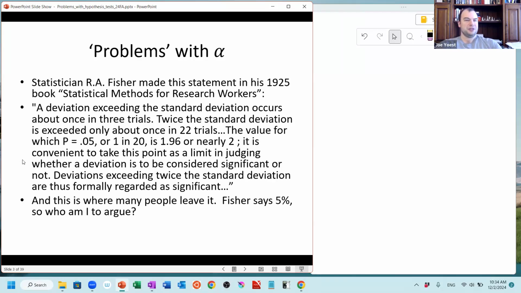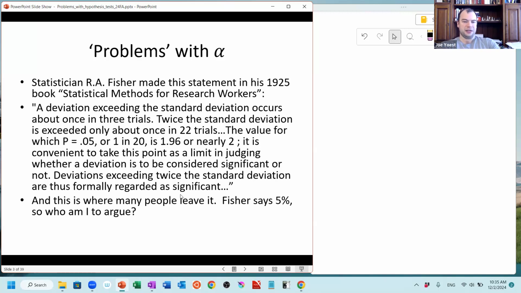So basically what he's saying is, okay, it's the 1920s. We can't go to Excel and compute p-values or go to R, right? I mean, computing a p-value 100 years ago would have required a lot of work. So what is he saying? He's saying, I'm writing this book. I've got to pick a cutoff for my book to say what's significant and what's not, and I'm going to choose two standard errors or p equals 0.05.